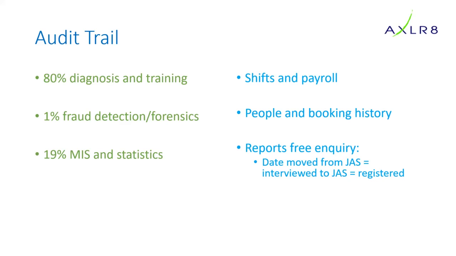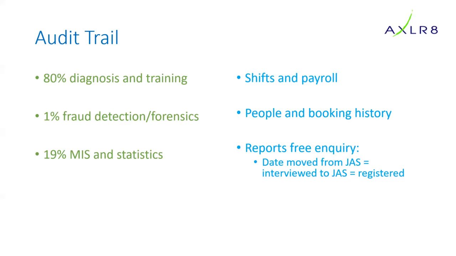And then I would say there's a growing amount. The joke is there's lies and damn lies and statistics. 19% is not a bad guess. 19-20% is for MIS and statistics. People want to know things like how long does it take somebody to move from when they apply to when they're hired. They want to know things like how many people haven't been booked for a month. When was the last time this guy was booked? So there's all sorts of things in the audit trail that are really, really useful to know and aren't in the snapshot that you're looking at in your screens now.